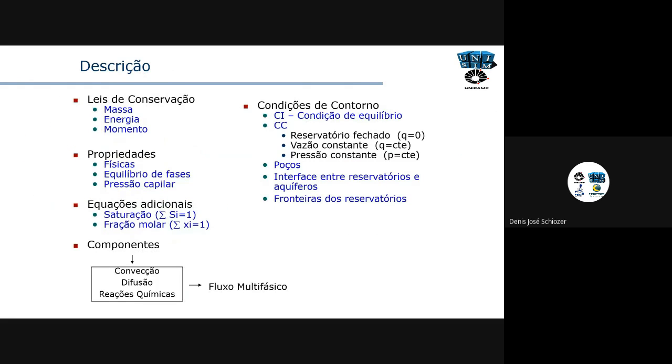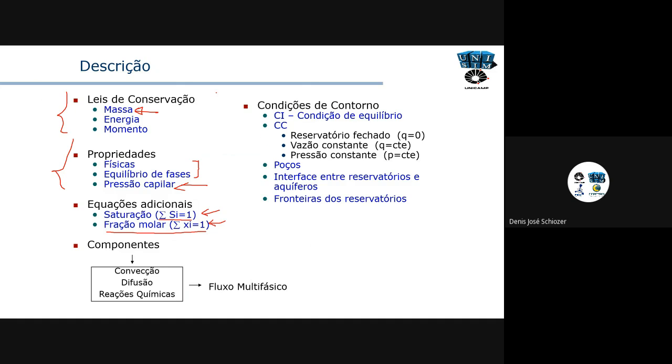Okay, so this is a summary of the beginning. We have the conservation laws that we are using basically in this class, mass conservation laws. The physical behavior we have to include is capillary pressure and the phase behavior of the fluids. For the black oil model, we have seen that this phase behavior is very simple. It's just a table where we plot all the properties as a function of pressure. We also have some additional equations: we know that all the saturations have to add up to 1 at the end, and all the molar fractions have to add up to 1 at the end. This is for the composition, okay?